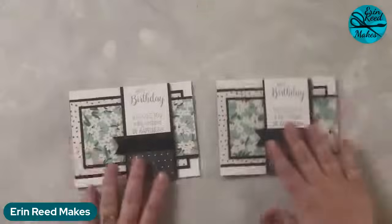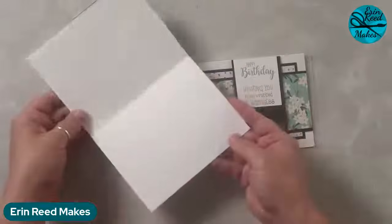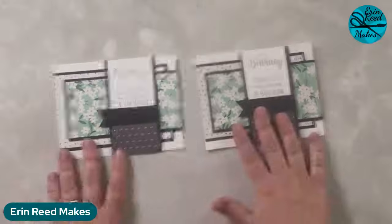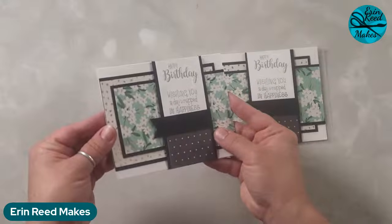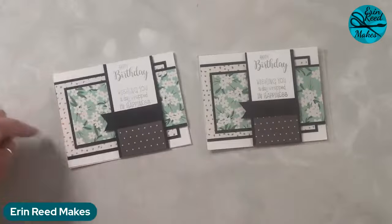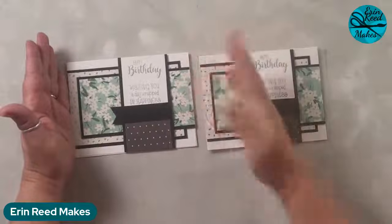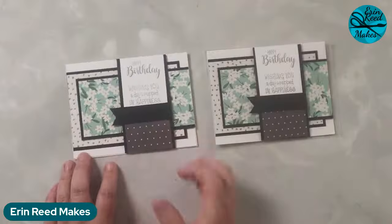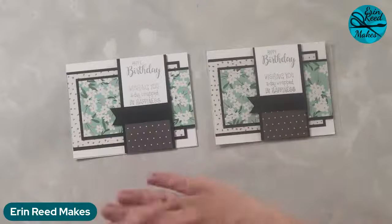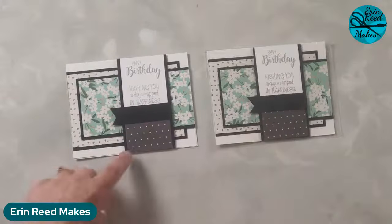So pretty. And then her last one, a little bit more vibrant of color here. So here we've got lots of layers. Opening it up, base of card. And then we've got layers. So all of the dots with the gold, which are foiled. You guys see the foil, pretty foiling colors. The green, both matted in black, but I love that she's gone from the side almost to the edge, but not quite. From this edge all the way over, but not quite meeting it. And a big banner down the middle. So it's really kind of playing with the layers, but not quite fully encompassing it. It's very geometric looking. It's really fun.